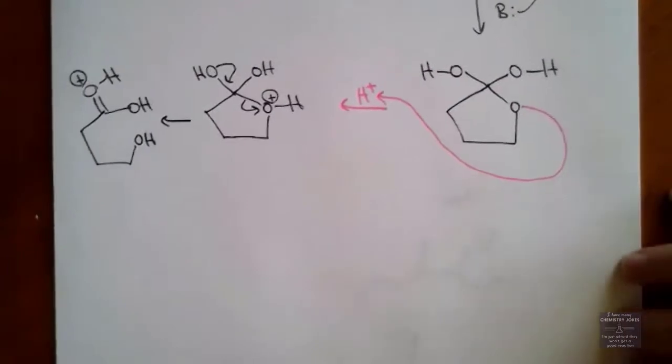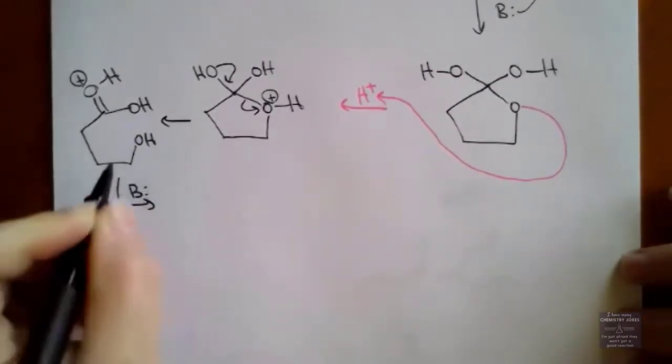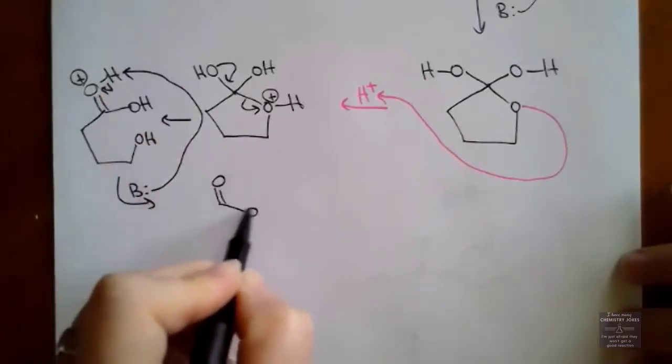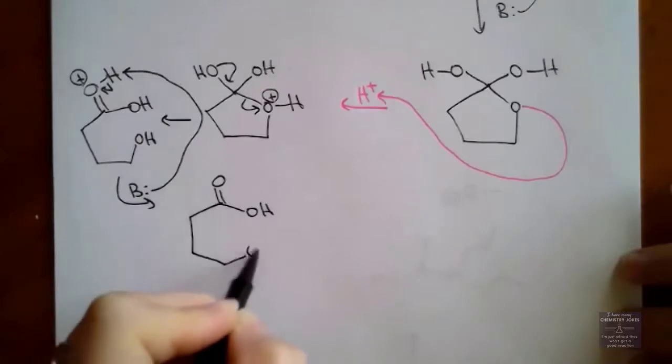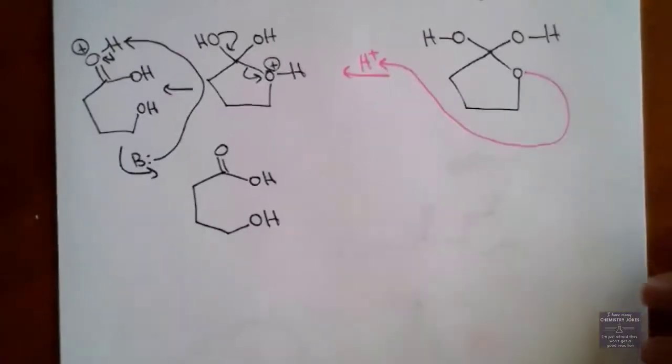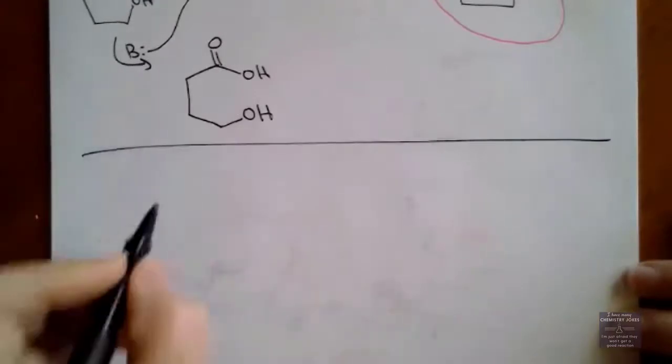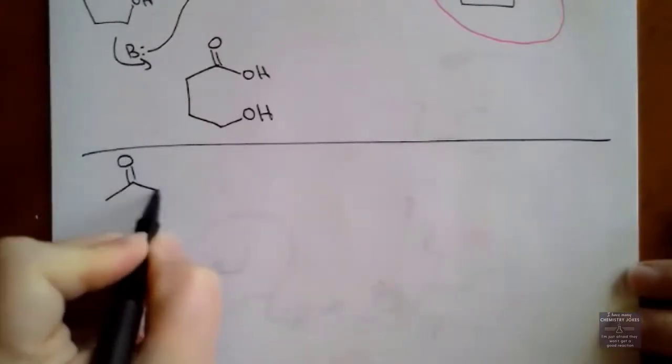Ta-da! Almost finished. Clean up that final proton, and then really, you're finished. There is my final product. My ester has been hydrolyzed to a carboxylic acid. We're going to talk about this one some more, but before we do, let's draw the mechanism for hydrolysis of an ester in base. Top guy, acid, bottom one, base.